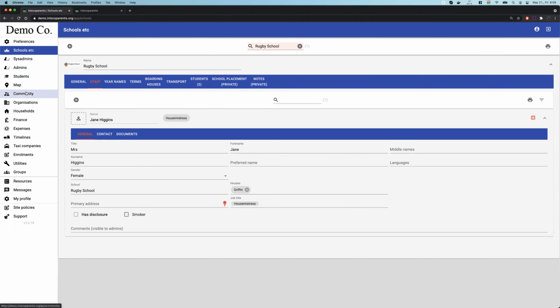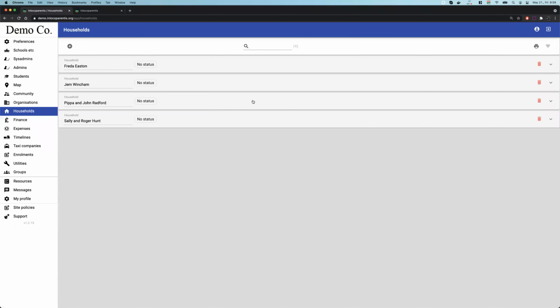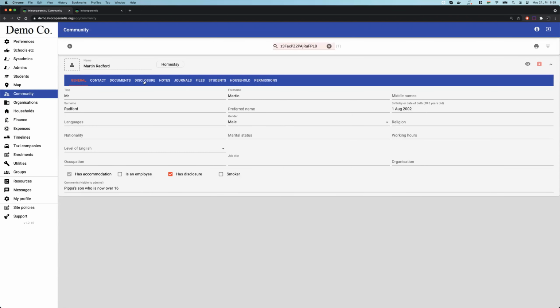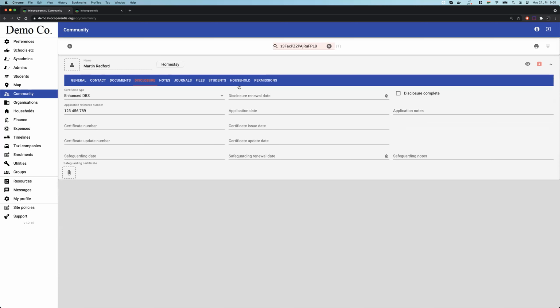If we look again at the households, we store data about households, so these were your homestays. We store information about the entire family, including the dates and ages of their children. And if we click on the magnifying glass for a child, we would be able to see that this particular child has reached the age of 18, and therefore we need a disclosure information on that child.